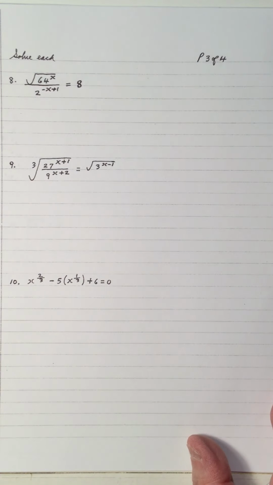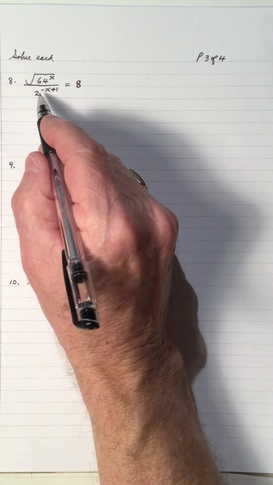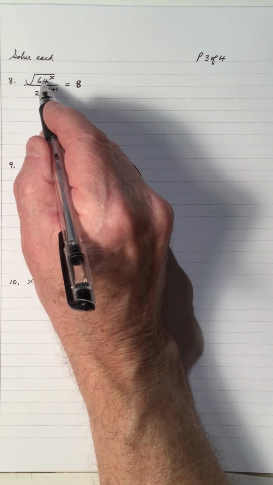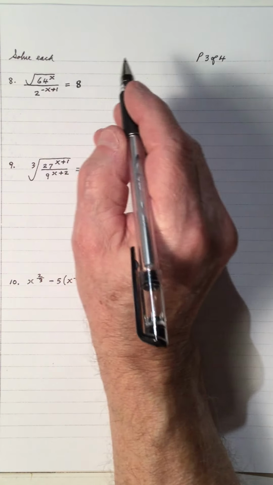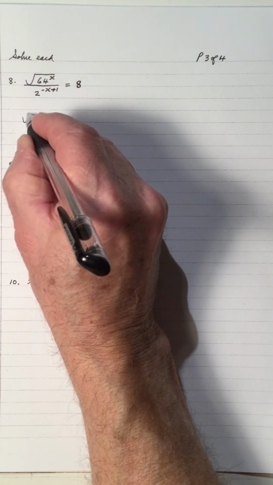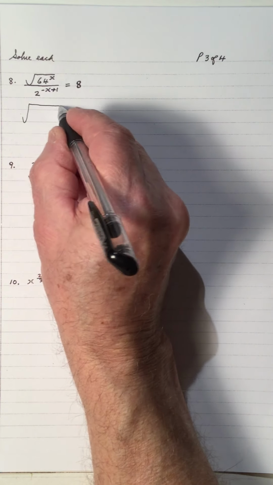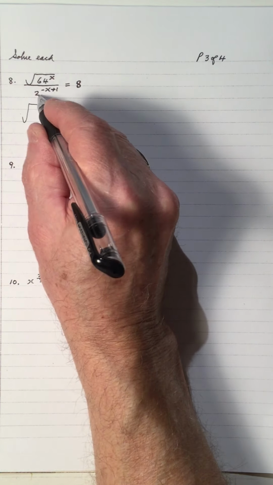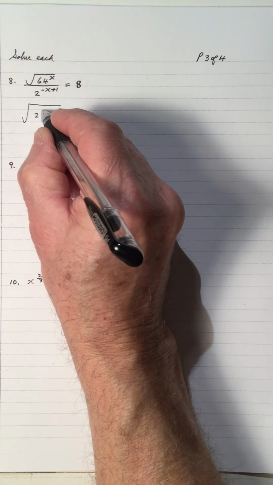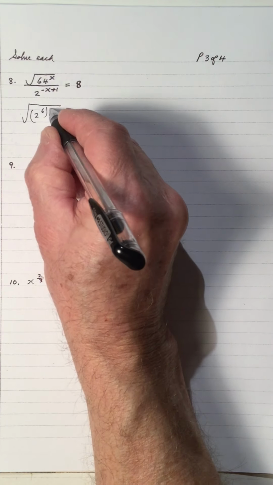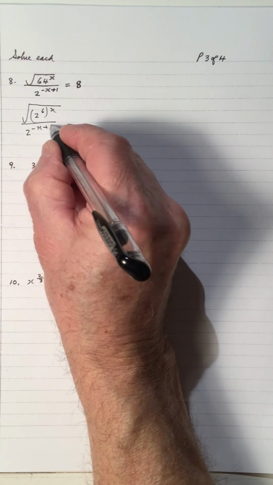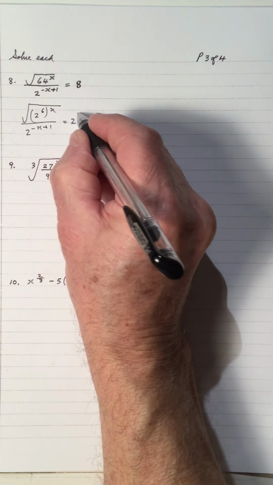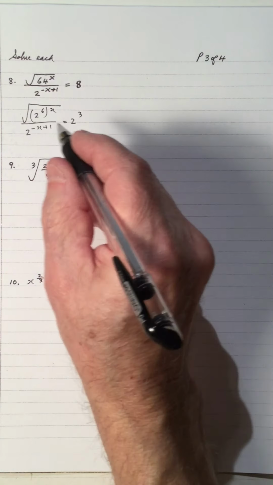And let's continue. Another one to do. Notice this time that this is not underneath the root. Yes, it's underneath the root, but it's not inside the root, I meant. So, what's the base here? We will go with 64. That's a 2, so 64 is 2 to the 6th, divided by 2 to the negative x plus 1. And 8 is 2 cubed. So we have all base 2's.